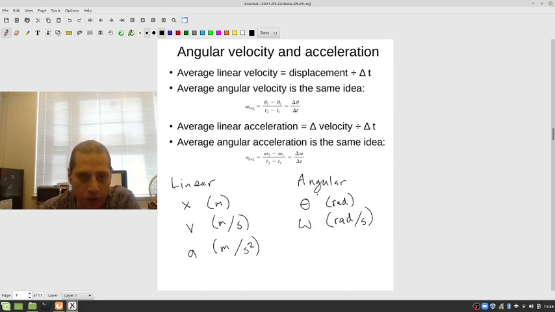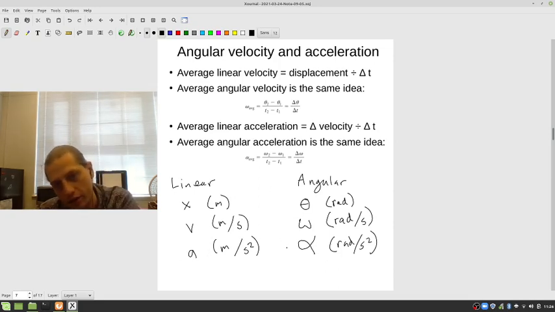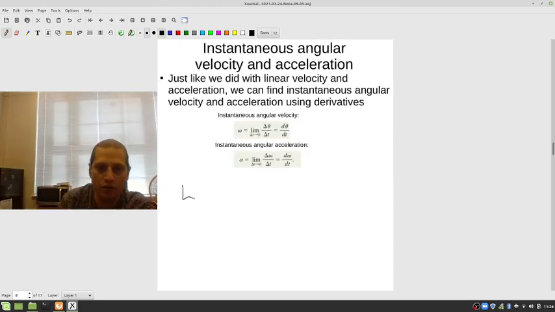In angular terms, we're going to have an angular acceleration. And be careful because this looks a lot like A, but in fact it's an alpha. Looks a little bit like a fish. And that is radians per second per second. Okay? But the idea is the same. I have linear position, angular position. Linear velocity, angular velocity. Linear acceleration, angular acceleration. And just like I was able before, let's do linear and angular.